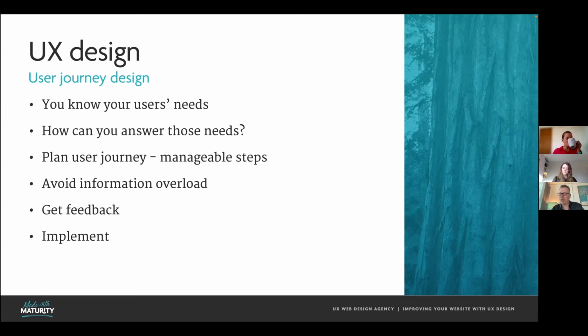When you're thinking about how you're going to get one of your users or customers from one point to another, maybe through a decision-making journey or a bit of education, you think, how are we going to get them there? It might be on one screen, or across 2 or 3 screens, and that's what we call the user journey.